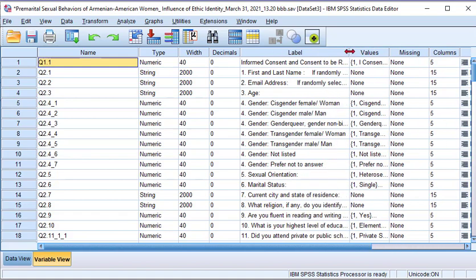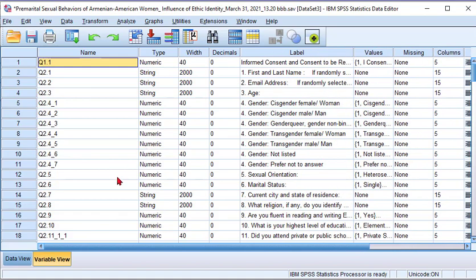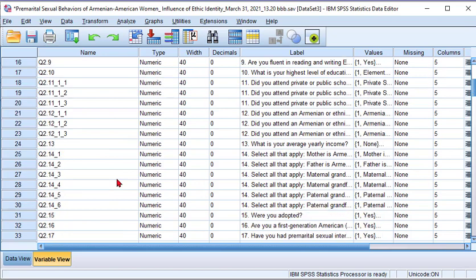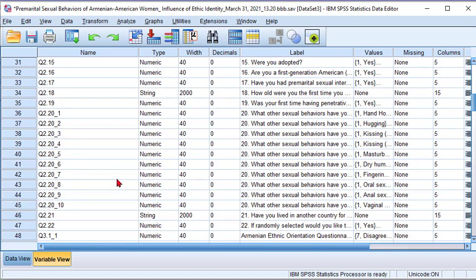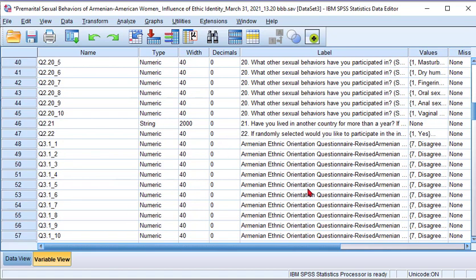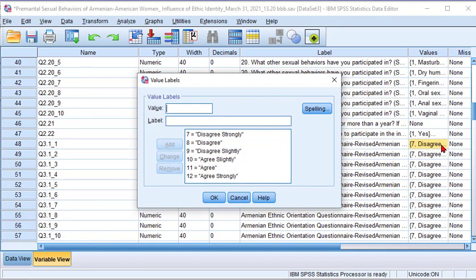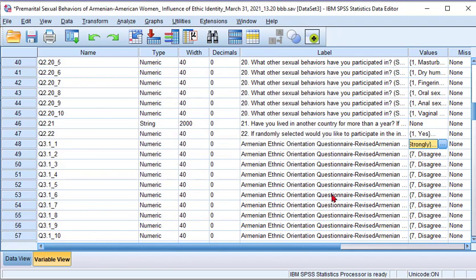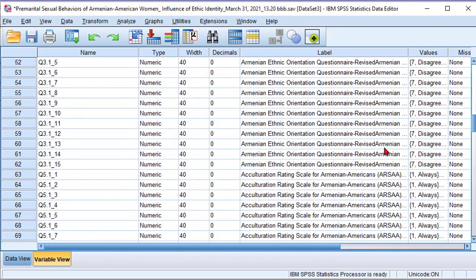So which one do you want to practice on? You can do the acculturation one. I think. Is that a single question, or do we need to add up like 5 questions or something? Or it was coded as. I mean, it was technically one question. It's question number 3.1. We could look at that one. Oh, that's the weird one. Then we can do 5.1. That's the one that's not weird.